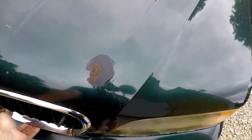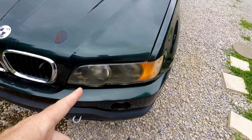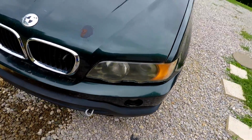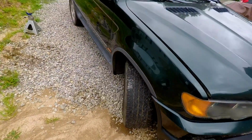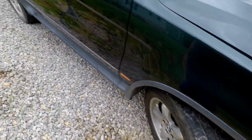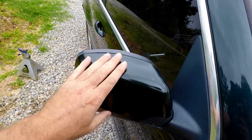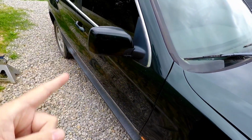This thing also has a spot of paint coming off the hood right there. The headlights, we've cleaned them a little bit. This one needs to be buffed again. We'll probably go ahead and do that for him, just to kind of show him again what everything is. The tires are really, really good on this thing. That's surprising. Our mirror cover turned out real nice. It is a tint darker than the rest of it.